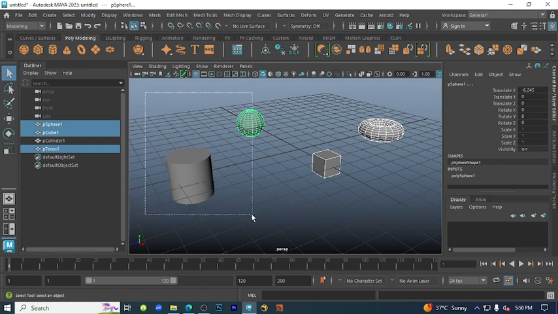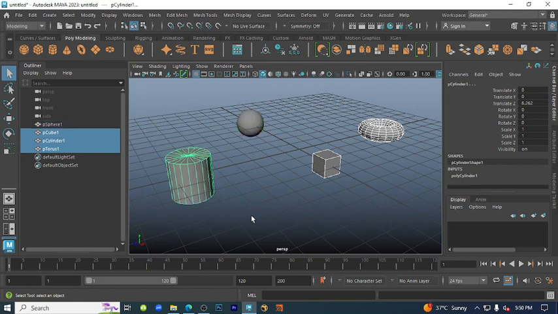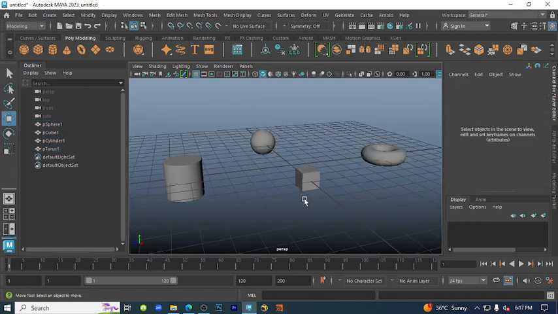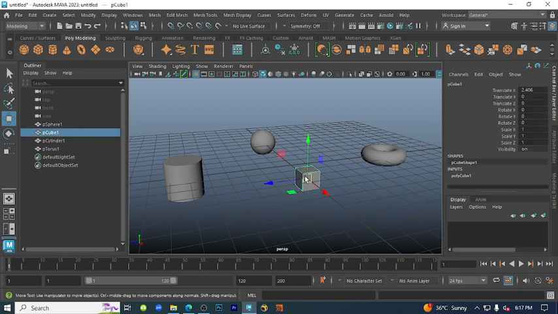Now the selection area is touching the sphere, so in this case the sphere will get deselected if we hold shift. So if we want all the objects in the selection, we can press Ctrl and shift and then make a selection. No matter what, all the objects will get selected here. So basically Ctrl is for subtracting any of the objects, and Ctrl plus shift to add any object in the selection.